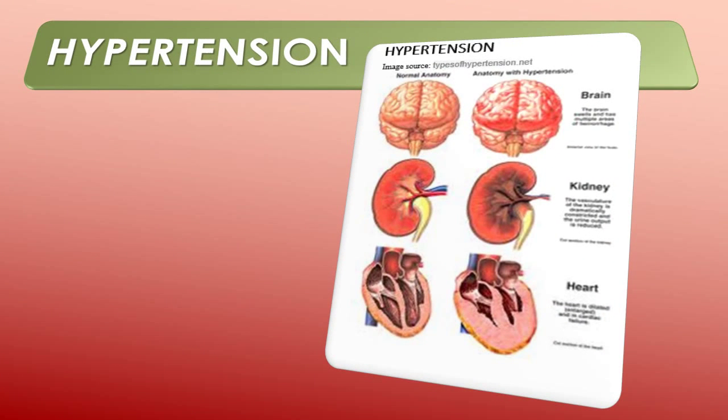Let us now take a moment to review hypertension. Hypertension is a systolic blood pressure greater than or equal to 140 millimeters of mercury, or diastolic greater than or equal to 90 millimeters of mercury. This is how it is printed in your textbook. Essential hypertension is called primary hypertension, and it is not caused by another health problem or drug. Secondary or non-essential hypertension is caused by other health problems or drug therapy.